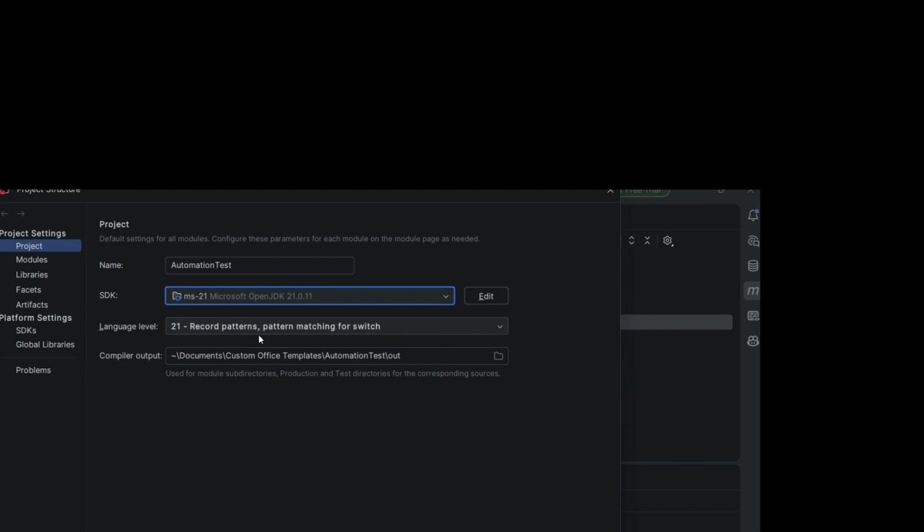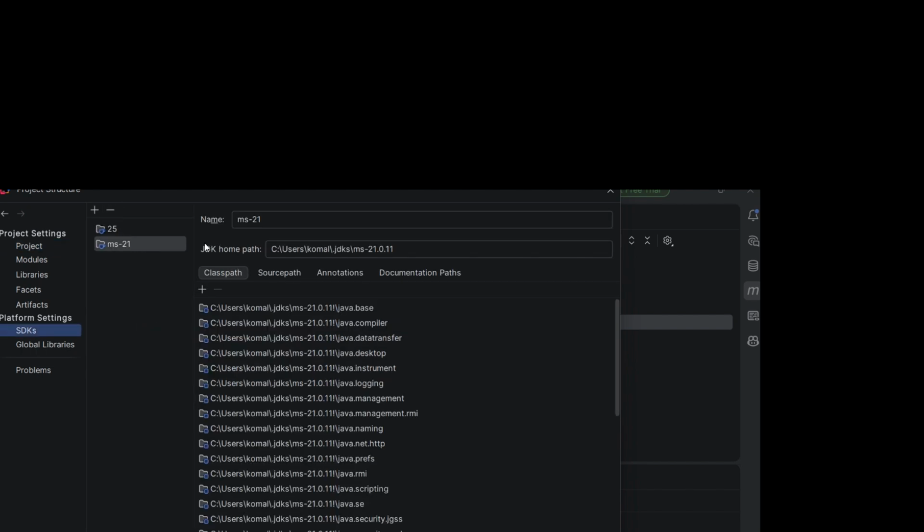Select 21 and apply it. It's the same in the SDK section: add, download first, or add. This is the simplest way. Don't go searching in the browser for downloading the SDK. Don't go the long way; always follow the straightforward, simple way. So you can proceed further. This is how you need to install and set up. Let's meet in the next lecture.